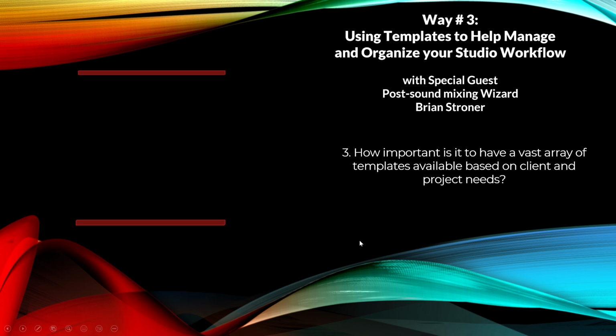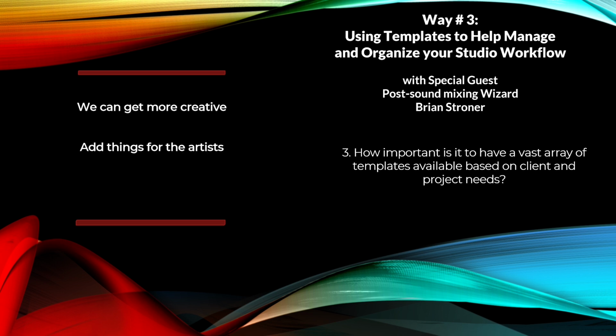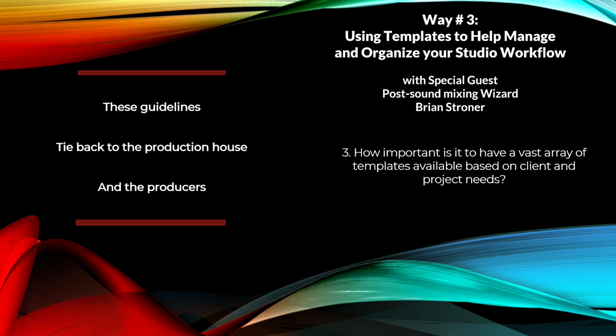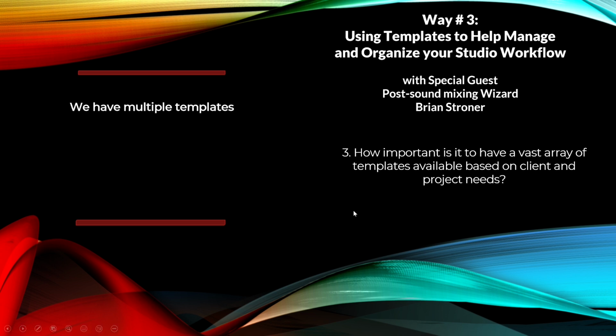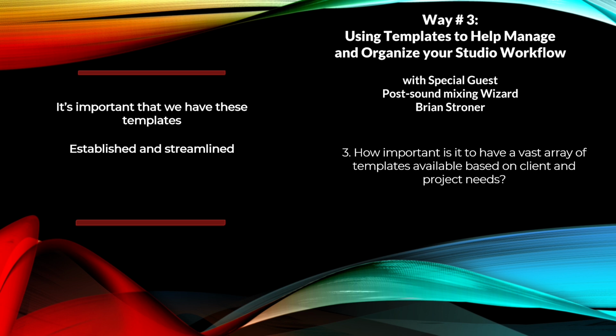Number 3, how important is it to have a vast array of templates available based on client and project needs? The foundation of our templates really gets structured around the production guidelines. Once these guidelines are in place, we can get more creative and add things for the artists and the editors. But ultimately, each template that we have is formulated around these guidelines, which tie back to the production house and the producers. So yeah, we have multiple templates that are categorized for each production house and subcategorized even down to the producers. It's important that we have these templates established and streamlined before a project even starts.